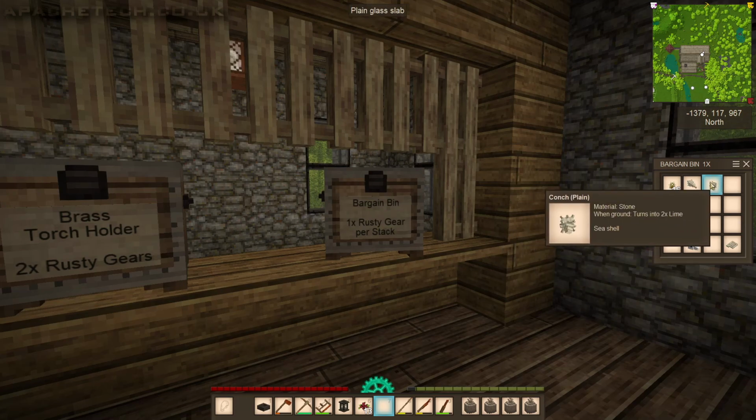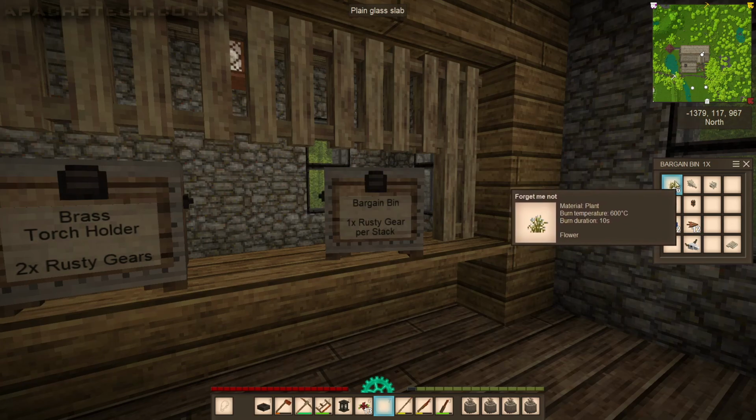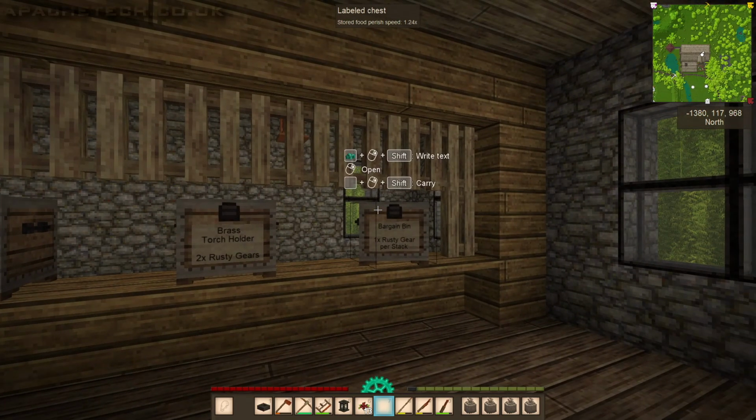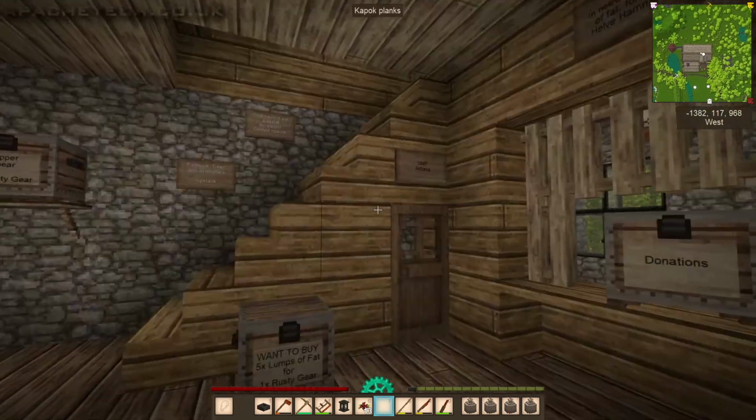So I've been just putting shells in here and the cow skulls, various different things that I find when I've been going around. And I've been putting some of the rarer plants like the forget-me-nots in there as well. I've been trying to find some of the rare lupins, like the orange lupins especially. I haven't been able to find any yet. So when I do, I will stick them in there.